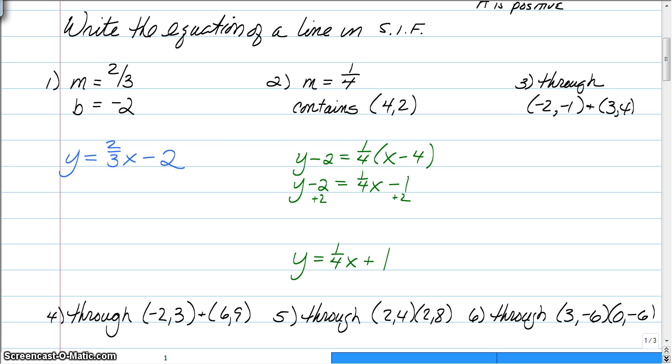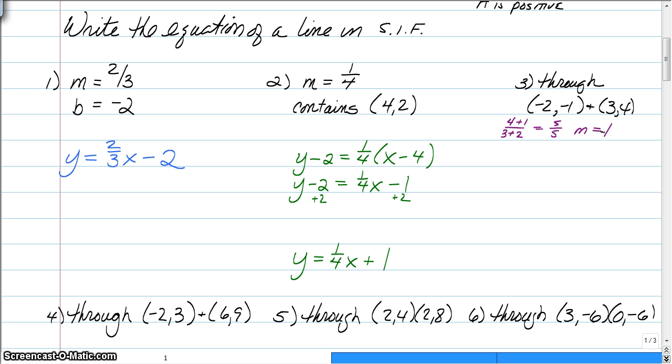So then number 3, this one is a little bit trickier because you have to find the slope first on your own. Unfortunately, if you find the slope incorrectly, you really don't have any chance of getting it right. But that's why you just have to be careful. Use either the jump method or your slope formula, whatever you prefer. So the first thing we need to do here is use our slope formula of 4 minus a negative 1 over 3 minus a negative 2. And that's going to give us 5 over 5. So our slope is 1.